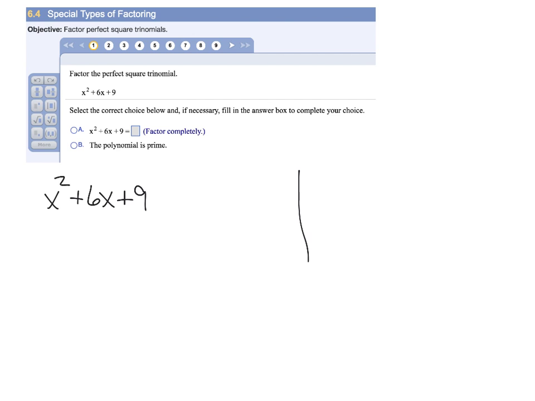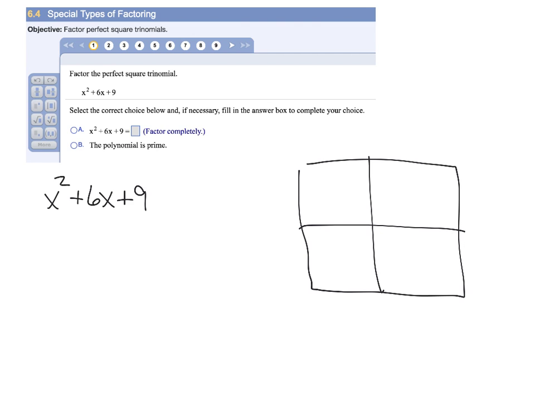And we know, using that box, that the x squared is going to go here, the positive 9 is going to go here, and then how do you get x squared? Well, that's easy. That's x times x. And then how do you get 9? Well, you have some choices. You could have 1 and 9, or you could have 3 and 3. And so I like to start with the numbers that are closest to each other. You're going to find that that's often a good place to start.